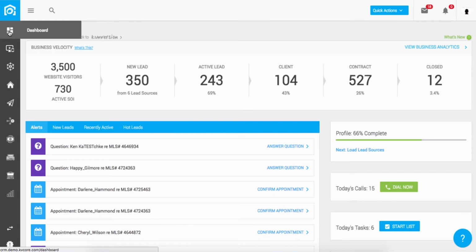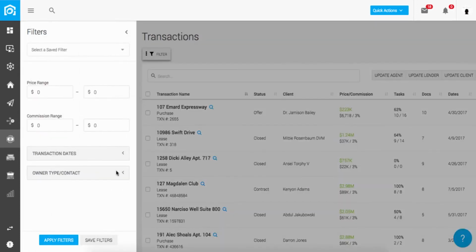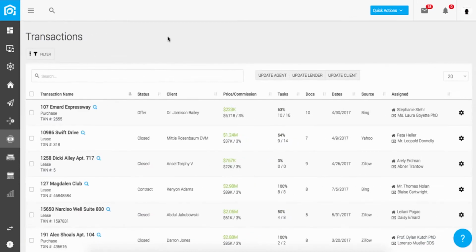So, when I come into kvCORE, I can simply come down to my Transactions tab, and you can see that I've got a full transaction integration system here. What's happening behind the scenes, whether I'm using one of the major providers like Dotloop, SkySlope, or Brokerment, or I've got a custom integration, either way there's a real-time transaction sync happening in my system, meaning all of the data from my transaction system comes right in. I can easily filter and interact with it here, just like I can on my smart CRM or my listing system in kvCORE. Notice all of my data, my financial data, my task, who it's assigned to, are all syncing in from my transaction system.